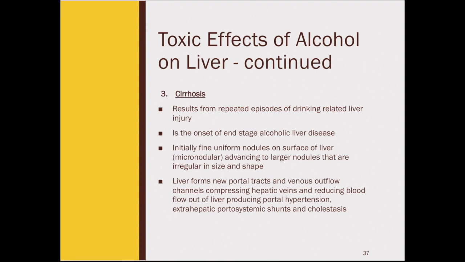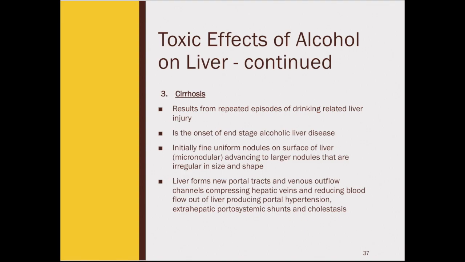So if you have a reduced blood flow out of the liver, it's going to back up. So you're going to end up with portal hypertension. So just look at it this way. You've had all of these fibroids and scar tissue that's formed. So all of the veins and vessels in those portions of the liver are no longer usable. So the body decides it's going to use other means of getting that blood through the liver and to the hepatic vein so that it can get back to the heart. But it's not as good at doing that as the original blood flow system. And so it's going to slow down the entire system. So the blood is flowing through the liver and into the hepatic vein more slowly.